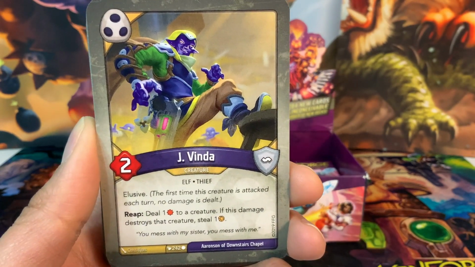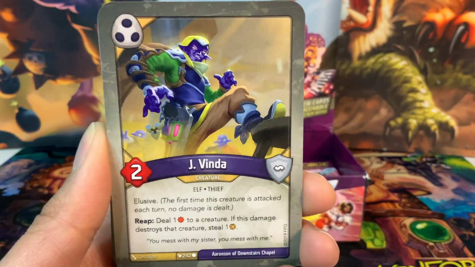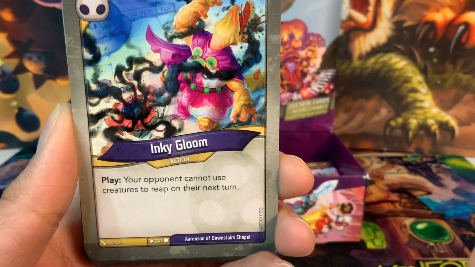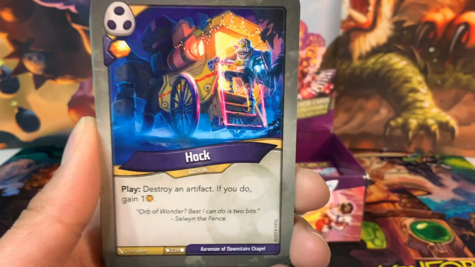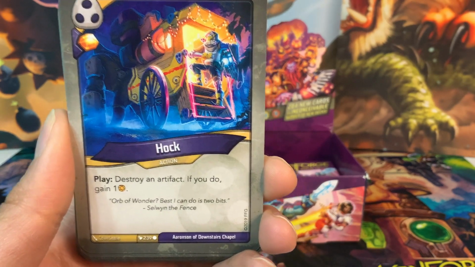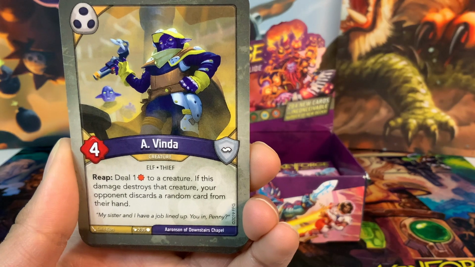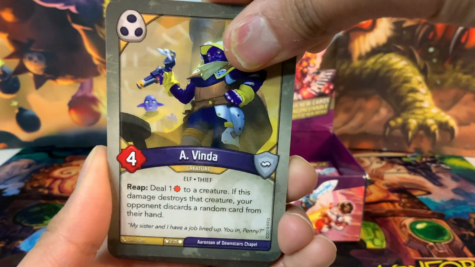We've got Javinda. Kind of the lesser of that rare we got, Mac the Knife. The 2-power creature with elusive, and reap, deal 1 damage to a creature. If this damage destroys that creature, steal 1 amber. Inky Gloom, action card with play. Your opponent cannot use creatures to reap on their next turn. Hawk, an action card with an amber pip. Destroy an artifact. If you do, gain 1 amber. Need some more artifact control than that, but we don't have more copies. Avinda, a 4-power creature with reap, deal 1 damage to a creature. If this damage destroys that creature, your opponent discards a random card from their hand. Doesn't have elusive, but has more power at least, so good for some disruption.